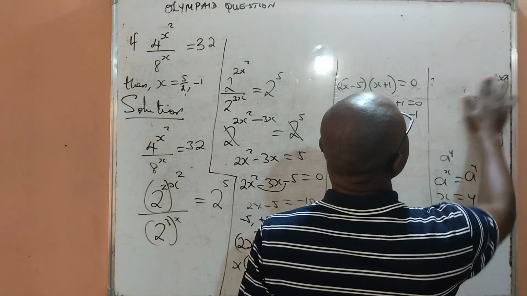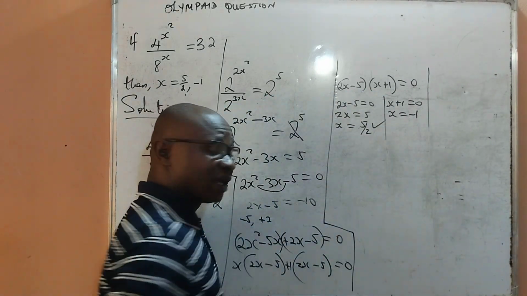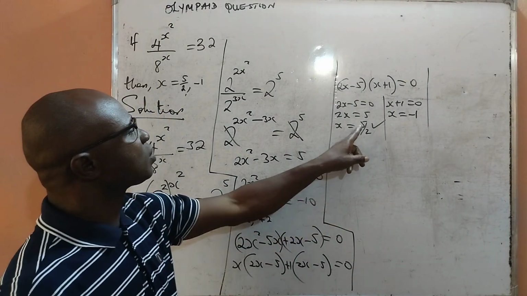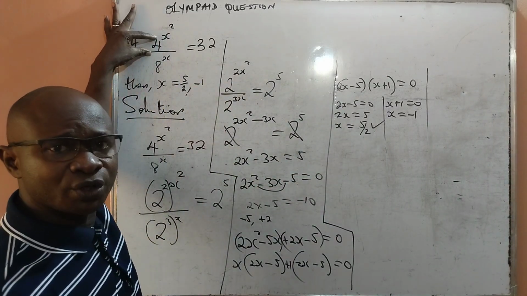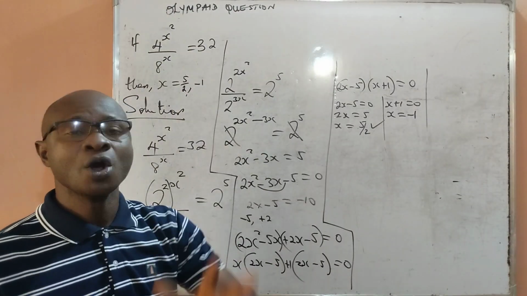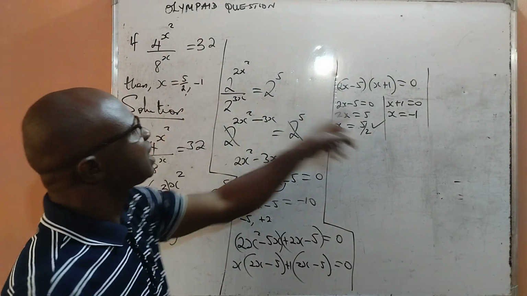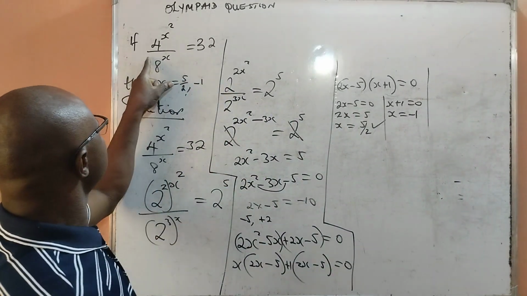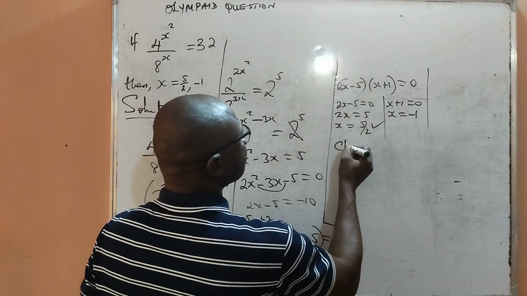But just a quick one, I want to quickly test one of the answers while I will leave you to find out if the second answer is correct. I want to work with x equal to 5 over 2. I want to put it into the original equation to see if the right hand side and the left hand side will be equal. When they are equal, that authenticates that the answer we got is correct. When I finish doing that, I will leave you to try putting the value of x equal to minus 1 into the original question to see if the two sides also will be equal. Therefore, doing that in just a few minutes.